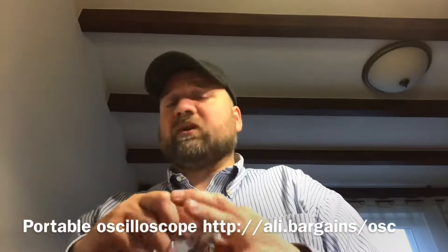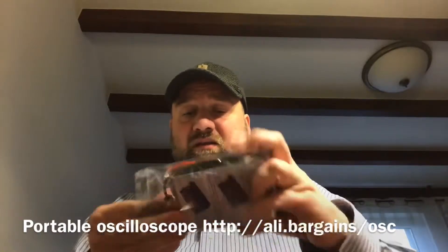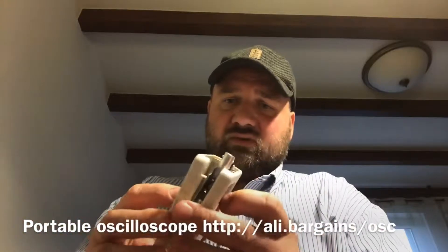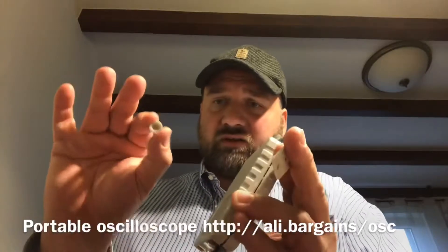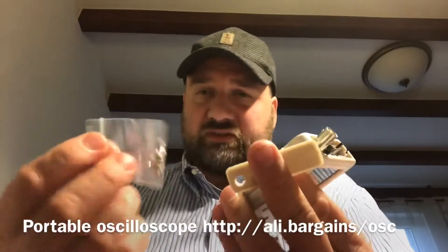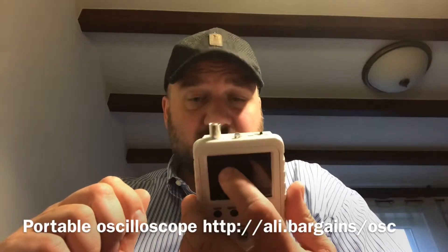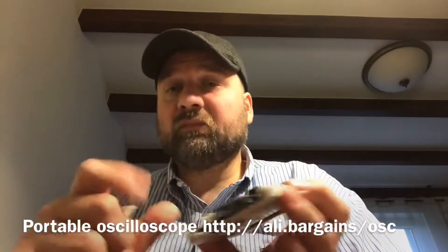The oscilloscope is available in several versions, the cheapest being totally DIY, but this one looks pretty much assembled. You just need to screw together the enclosure, add the panels, the adjustment knob for the potentiometer, and all necessary screws are included. In general it's a five-minute job, although I don't know if we'll be able to test it because it doesn't have any batteries — it's just a nine volt input here.